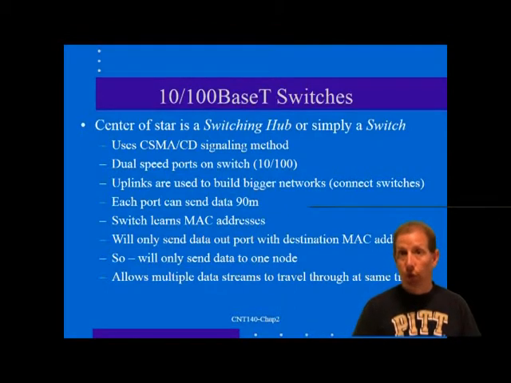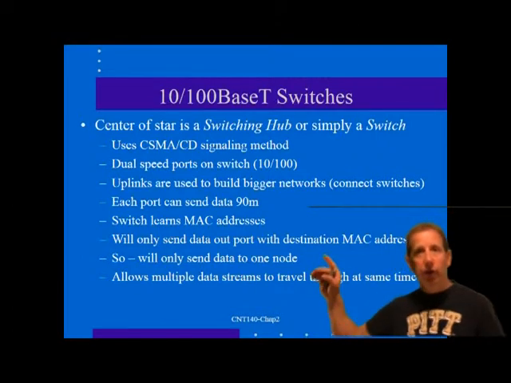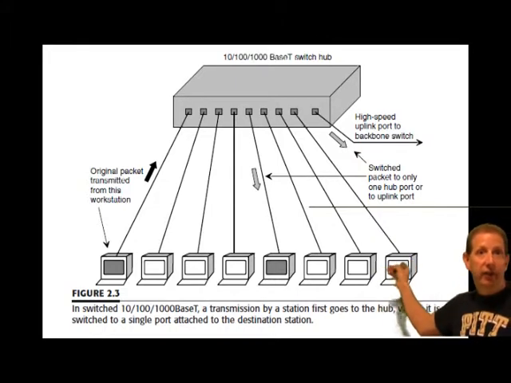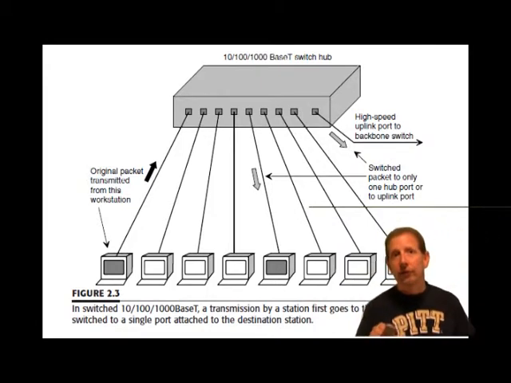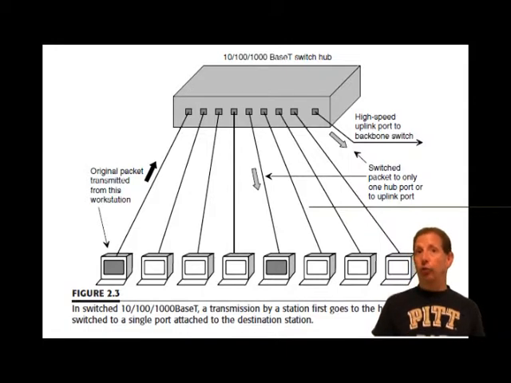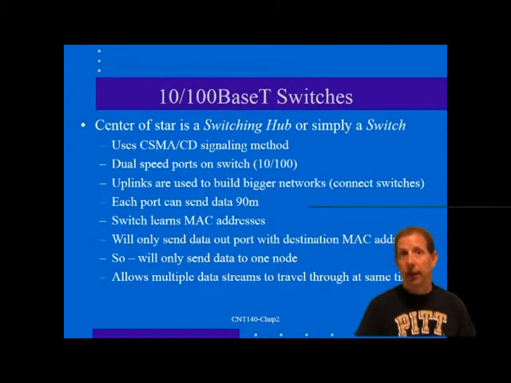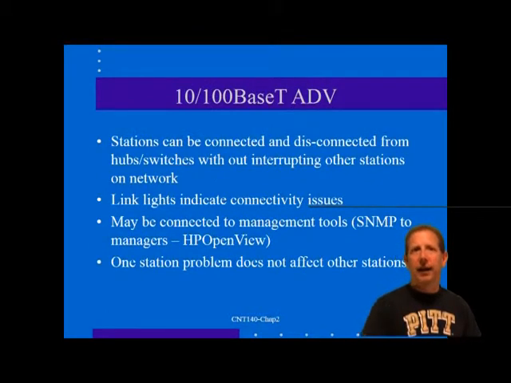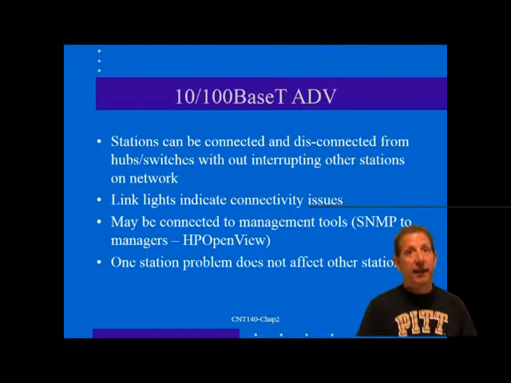This technique greatly minimizes traffic going to individual ports, allows two or more simultaneous transmissions between independent ports, and can allow a high-speed uplink to a backbone server to handle many simultaneous data exchanges with workstations. A real advantage of 10/100BaseT is that workstations may be interconnected to or disconnected from hubs or switches without interrupting other stations. Hubs usually have status lights indicating proper connection on ports and signaling collisions or error conditions. Standard 10BaseT hubs will automatically isolate a port for a wire reversal or short.